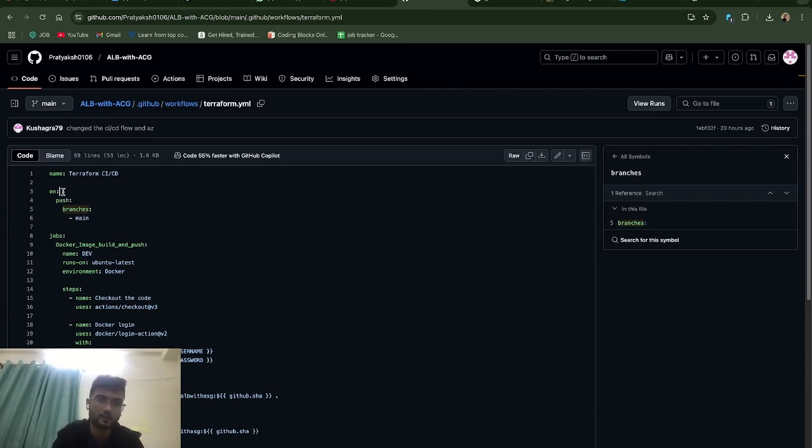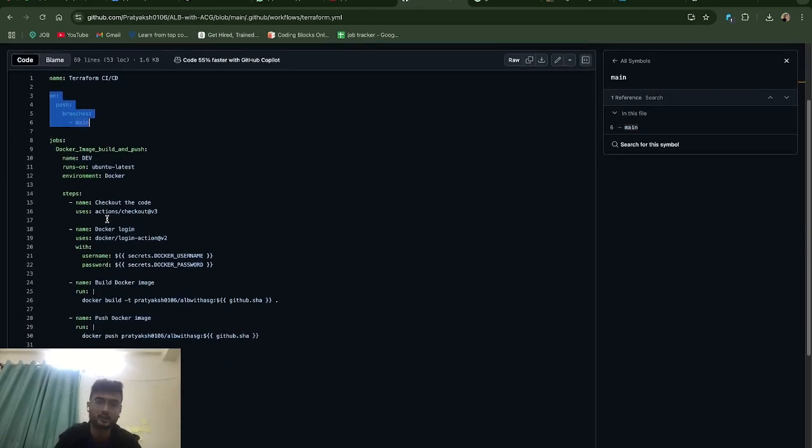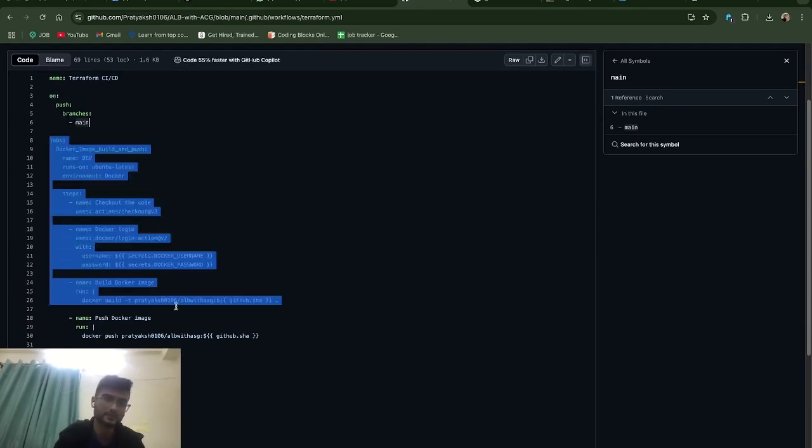So now, on push: every time you push your code to your GitHub repository on the main branch. You could enter more branches if you want. Right now I added the main branch. Whenever anything is pushed to the main branch, this CI/CD pipeline will get triggered and run.